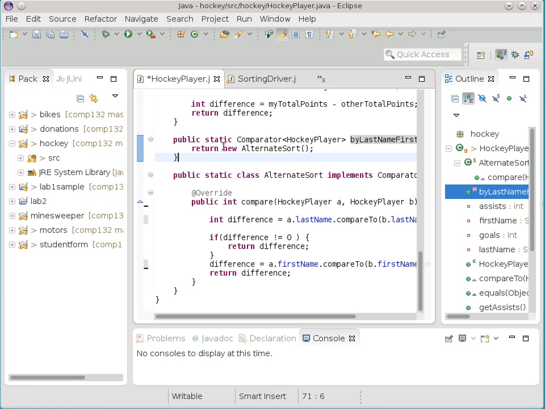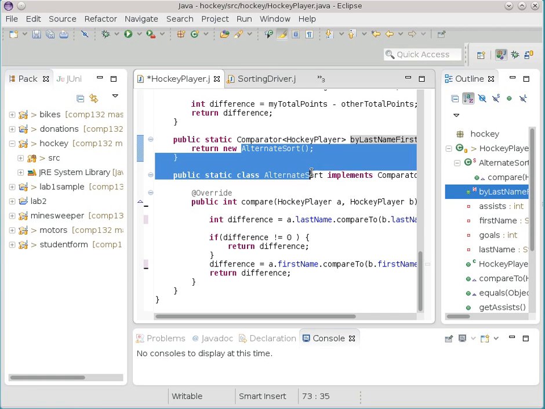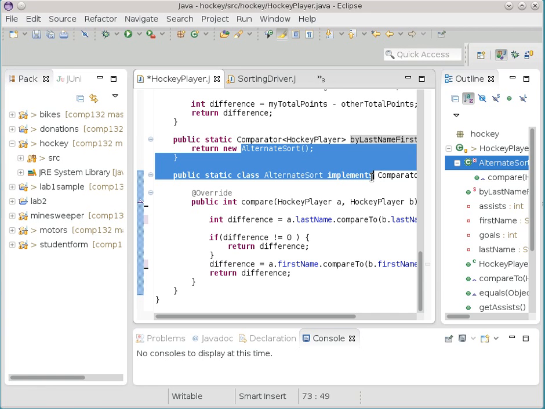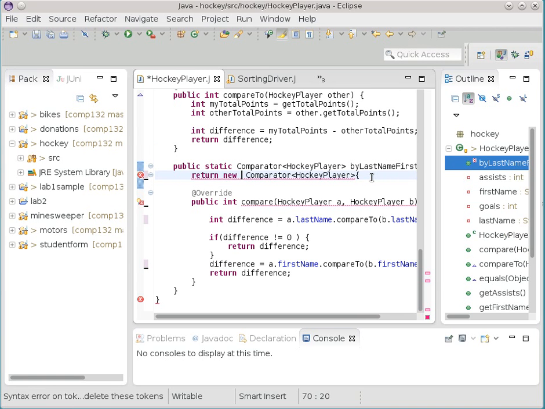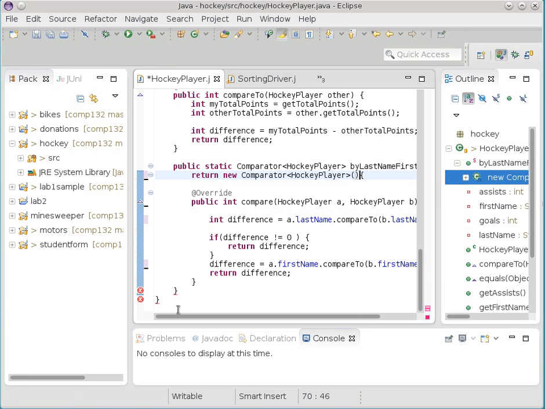and return new, let me just see if I can, I'm just going to literally wipe out that code, and I'm going to put opening and closing braces there. So that now becomes the constructor for the thing.